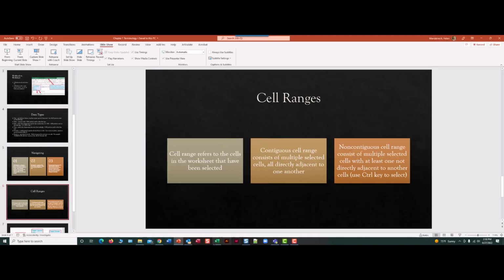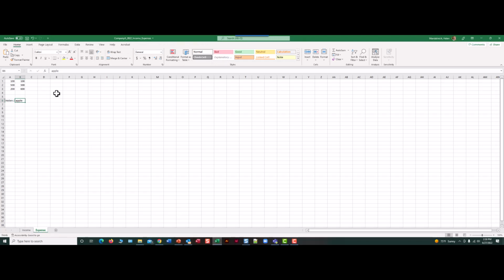So let me go back to Excel. If I just click and drag, one of the things you want to pay attention to, and in my next movie I'll talk about this a little more, is what your mouse looks like. See how it's right there? I think it looks like the American Red Cross kind of a look. And so I can click, hold, and drag. That is a contiguous cell range. They're all touching.